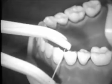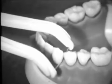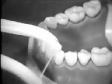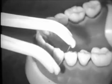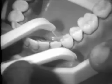The proper position for cleaning the distal aspect of the left mandibular cuspid will now be shown. This instrument is particularly useful for those individuals who have limited use of their hands. The same position and action are used to clean the mesial surface of the first bicuspid.